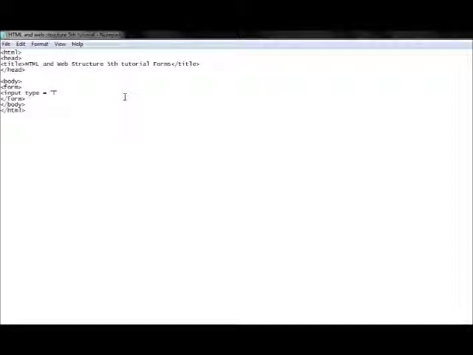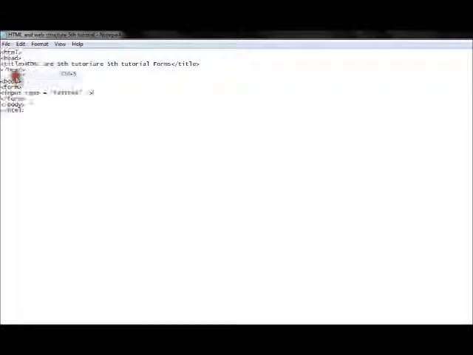Just visit my page and download one of those tutorials. You will get the whole list of those components. Nevertheless, I'm going to show you the most common components, like a text box, for example. That's one of the common components, and that's how you close it. That's it. That's input type.